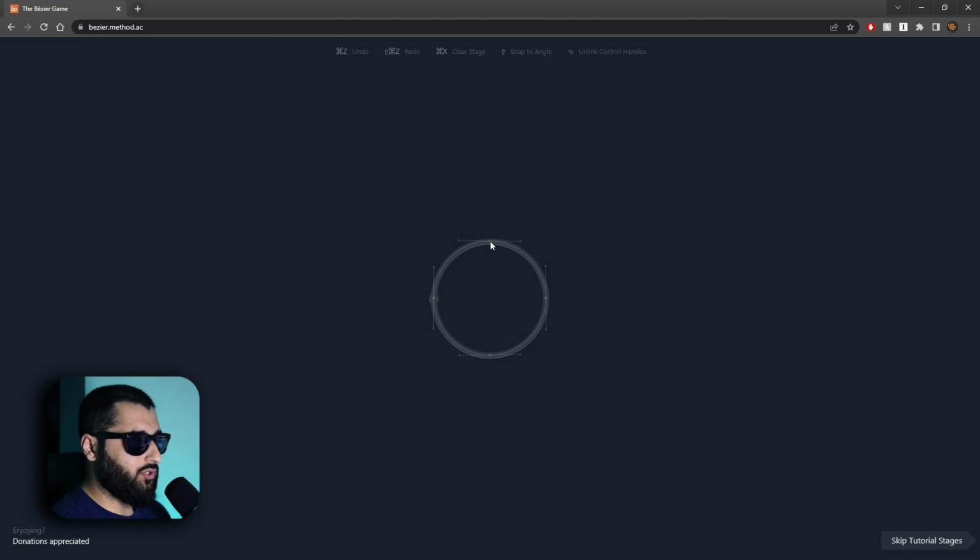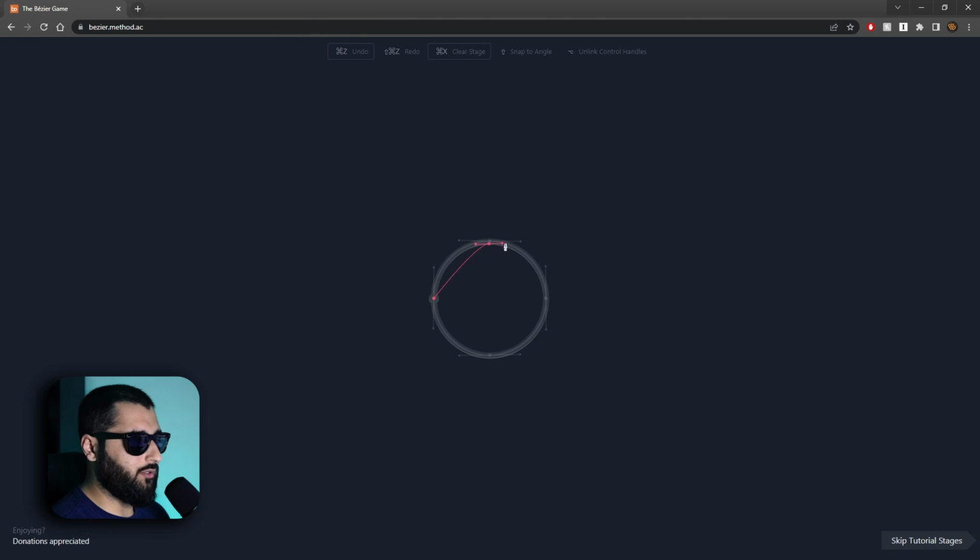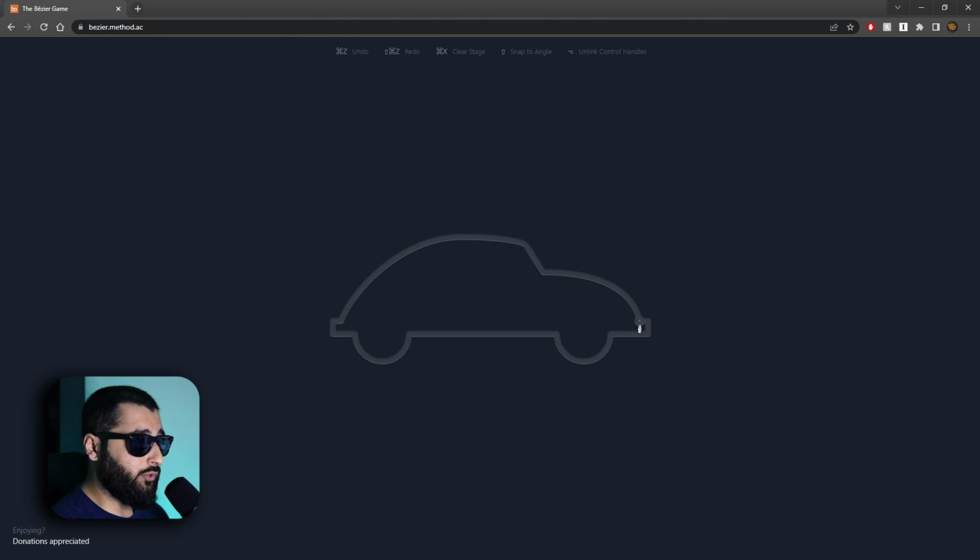Now it is something which, say for example, we don't quite make it, we're not able to make the line, but it does get you to try over and over again. And as we go through the tutorial, it uses the guidelines to help you understand how far to use these magnets. So through the tutorial stages, it gives you guidelines on how to create each of the shapes. And the idea behind it is to try and use as few nodes as possible to create the shape. So here we start off here and then we go across. So we've got 14 nodes to make this car shape.